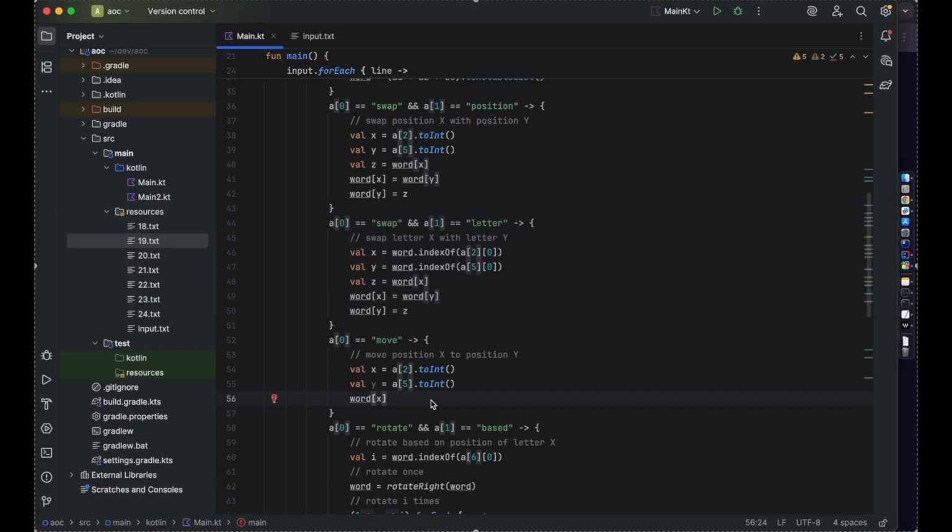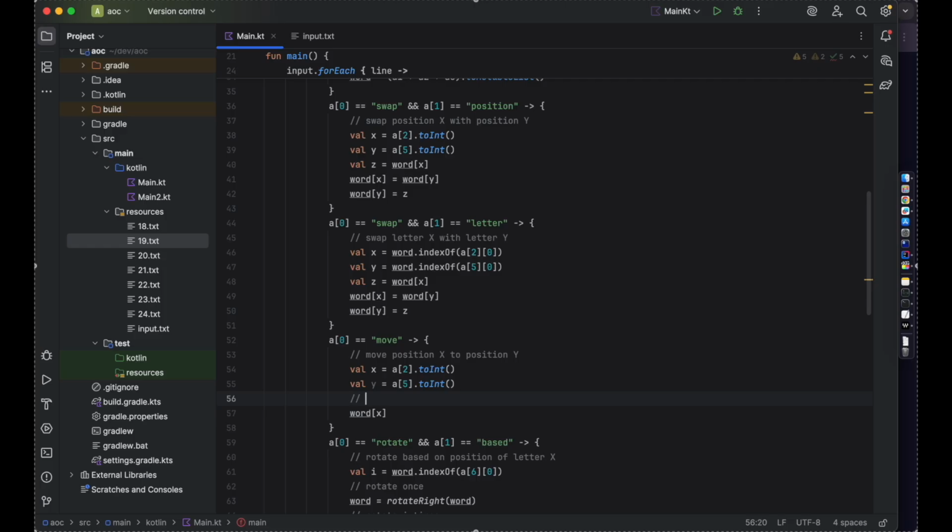Insert so that it ends up at Y. A, B, C, D. Move 1 to 3 should give A, D, C, B. Okay, so I get B here.